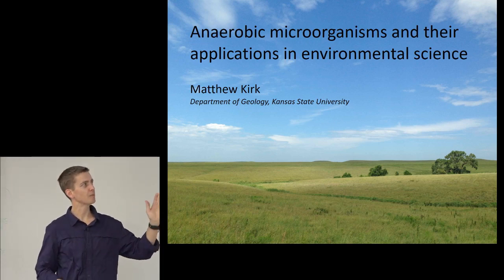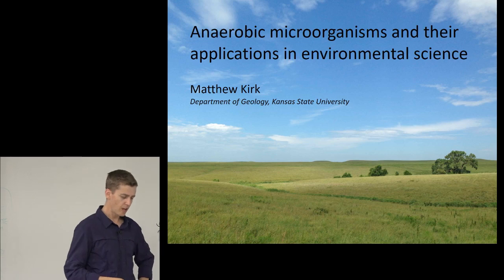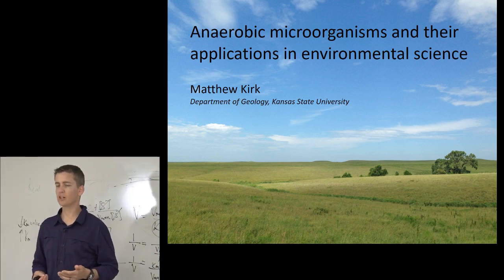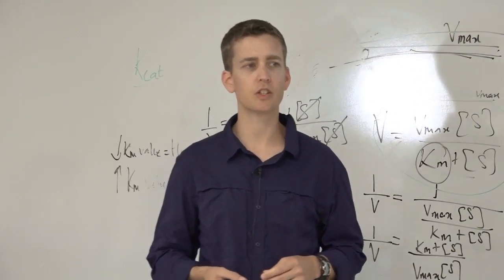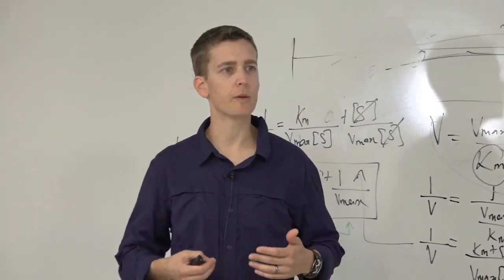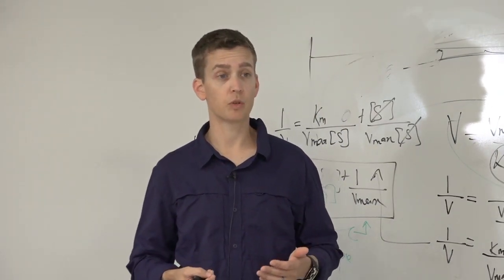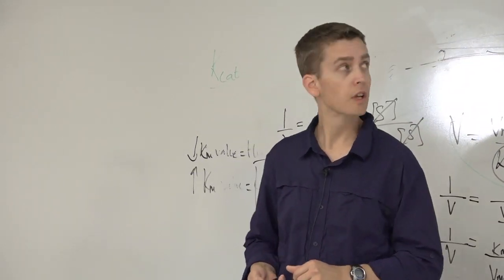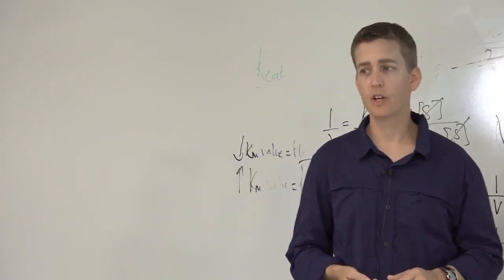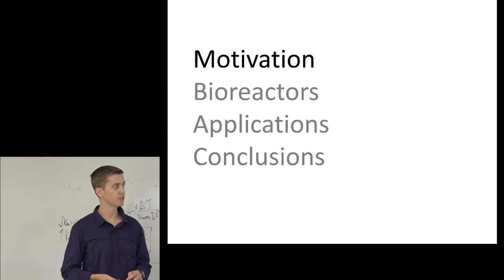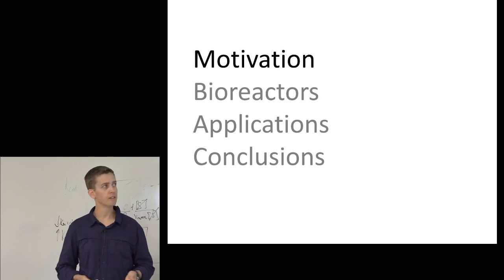So I'm excited to talk about some of our work that we've been doing that examines anaerobic microorganisms. And one of my main goals for this presentation is to help you understand why anaerobes are important in the environment, why they play important roles in environmental chemistry, and why that's useful to know about for environmental science. So I'm going to start out talking about my motivation for this research. I'll share with you some results from bioreactor experiments and some applications of the knowledge that we've gained, and then I'll summarize our main conclusions.